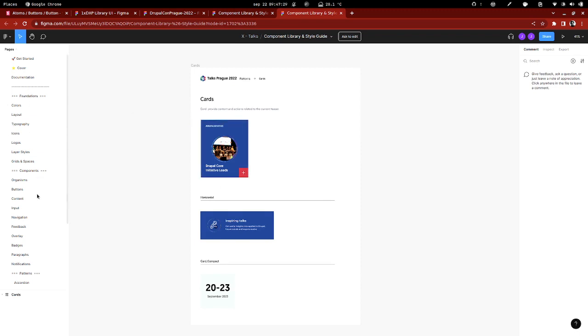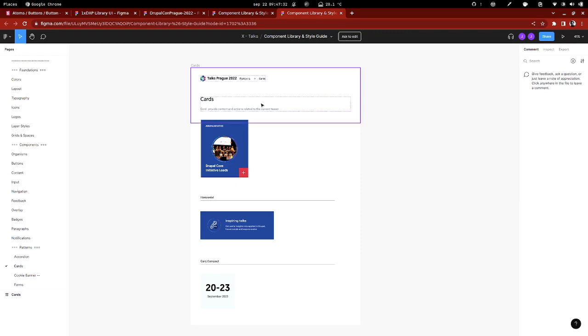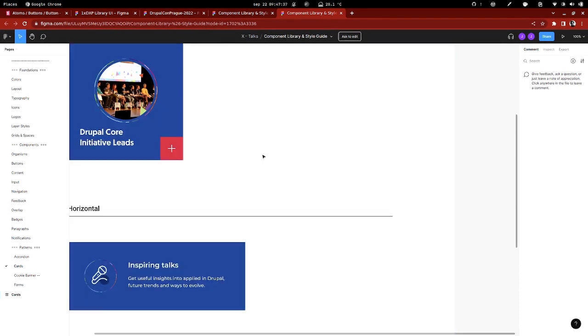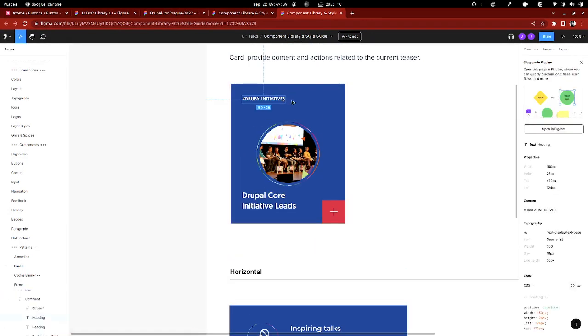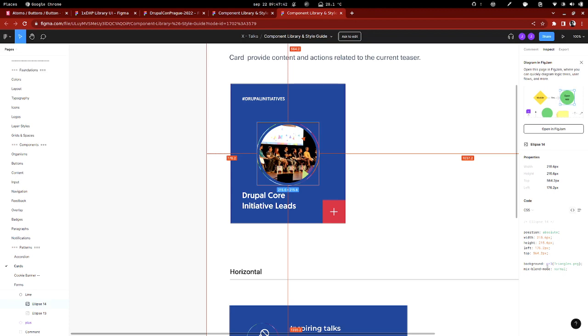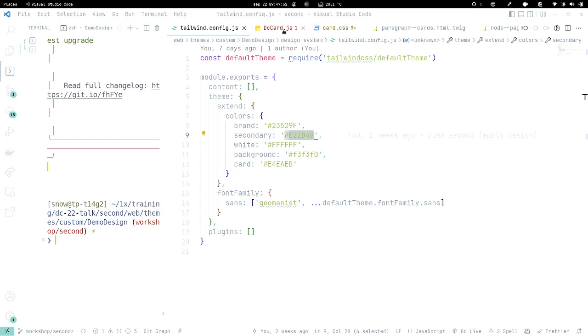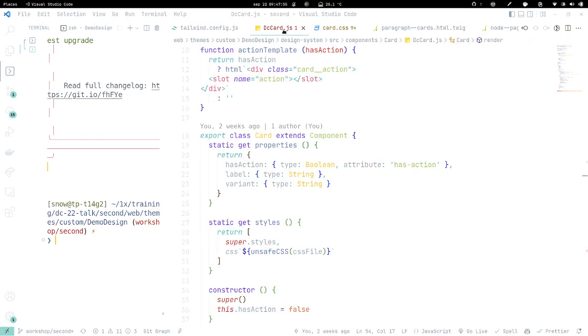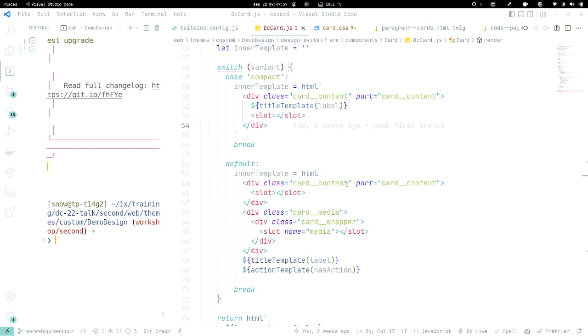So if we go to the component section, we get into the cards component, we will be seeing the new design that we have from Lara, and of course we can automatically, as Figma provides, get all the values and CSS values here, in order to use them in the styling side of the component. Once we check this, we go to our DC card component, as Monica also showed, and we will be able to just change the markup that we have here in order to restructure our card very easily, because we already have the parts of it defined.